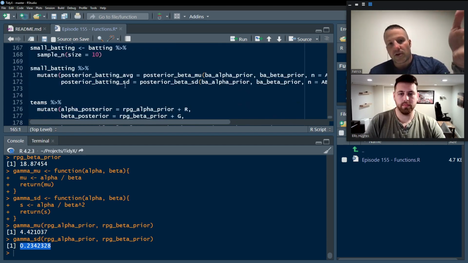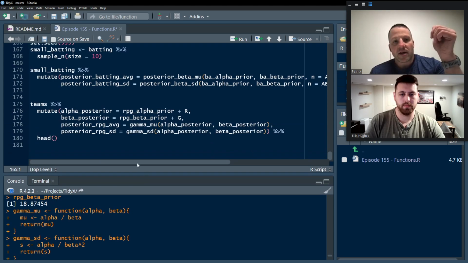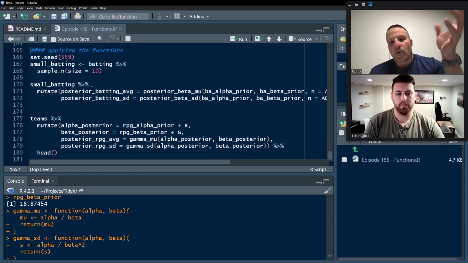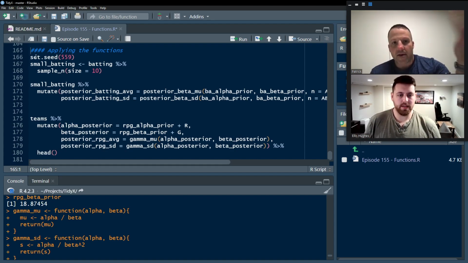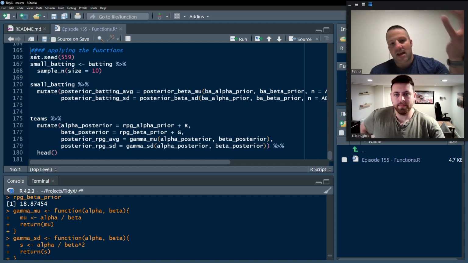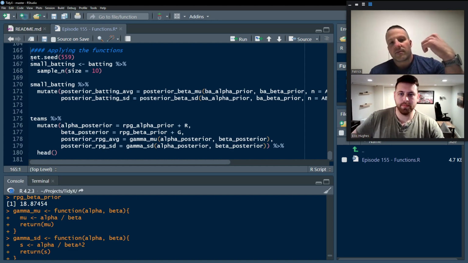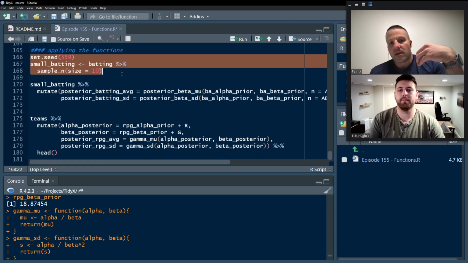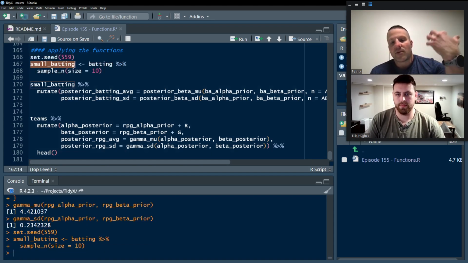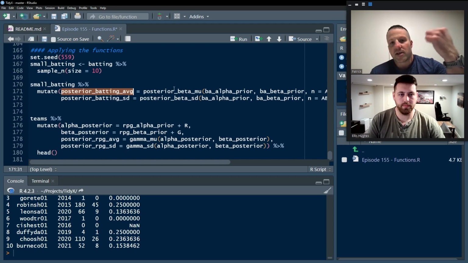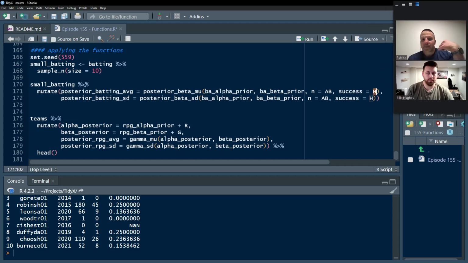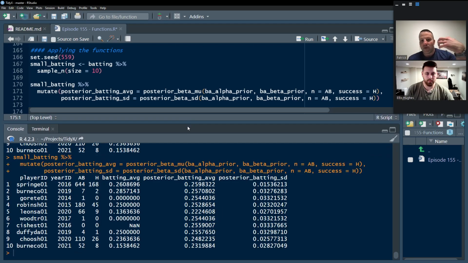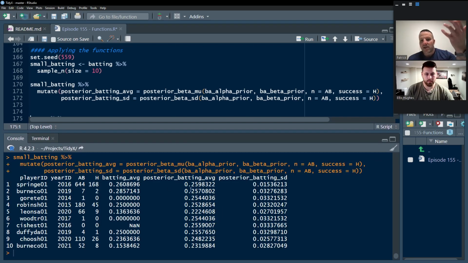And then below this, we have a little bit of application of these functions, which again, we're going to bake into vignettes and things like that. But the idea here is that all I did was take a random sample of 10 individuals and show, hey, this is how we use those posterior functions to combine the priors with the n number of observations, which is at bats, and the number of successes, which is hits. All the math is going to be done here for us. And what we see is a batting average and then a posterior batting average.